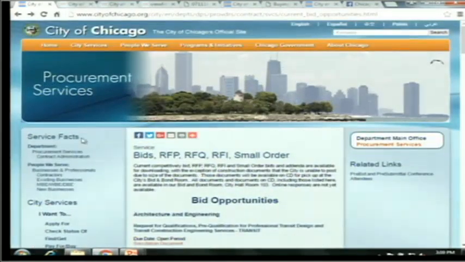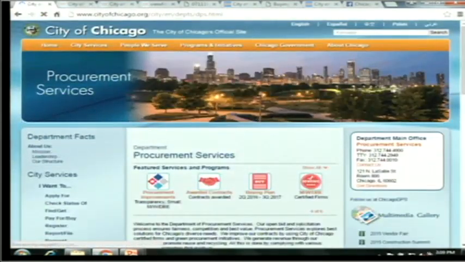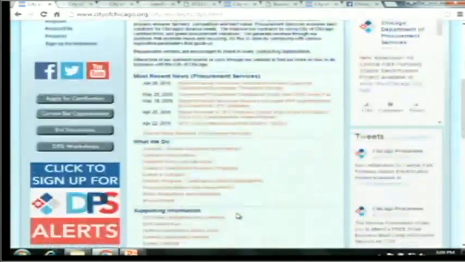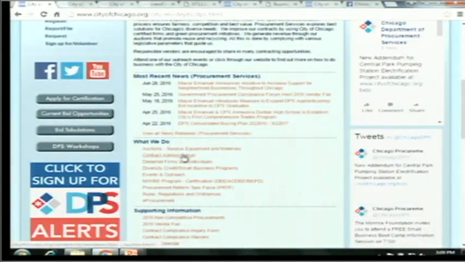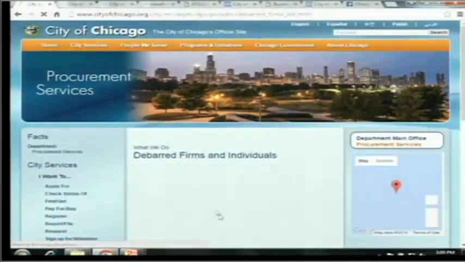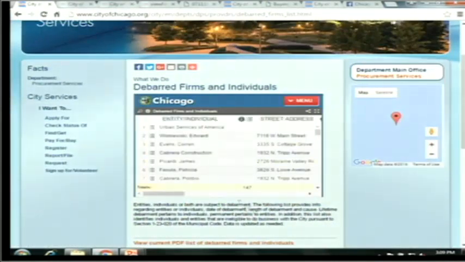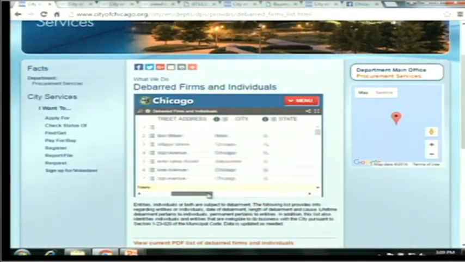So let's see here. Going back to our homepage again, under what we do, we covered auctions a little bit, contract administration. We maintain a list of debarred firms. So it's really important to us that everyone knows these are the firms we don't work with. So we have a listing here of them. All of our sister agencies check this list as well. This list will have firms that have done something wrong for some reason.